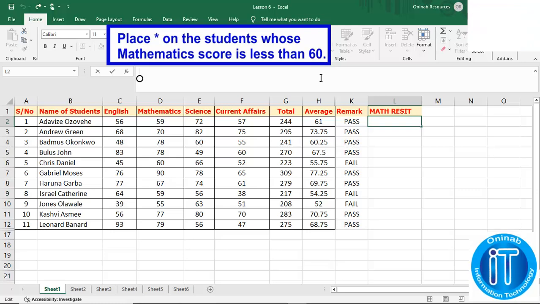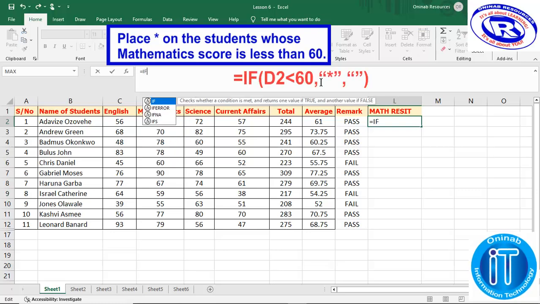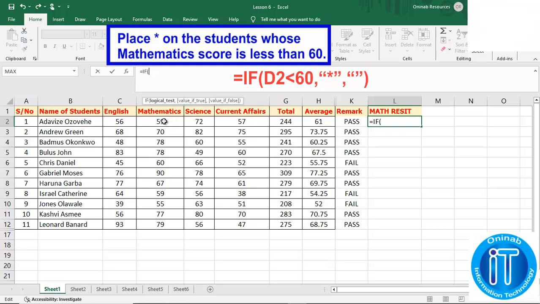So what we'll do now again is use the IF function, equal to IF, open bracket. Then we are dealing with the maths score now. We click on the first maths score, less than 60, comma. What is our value? If you score less than that, we are going to place an asterisk. That asterisk also will be within double quotation marks.